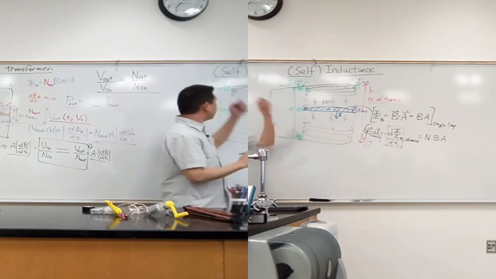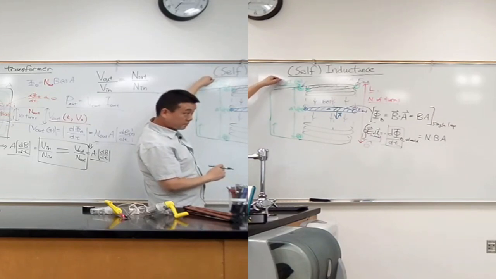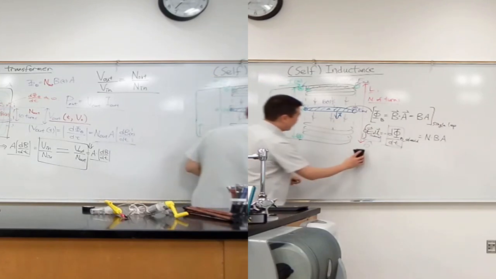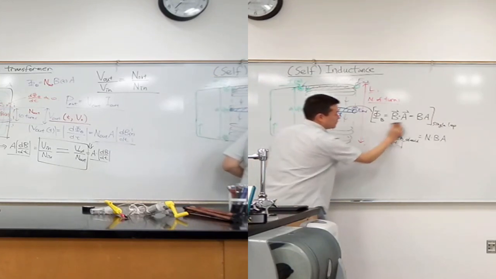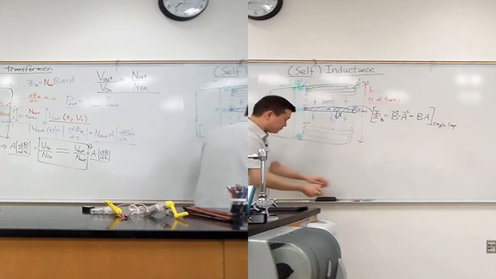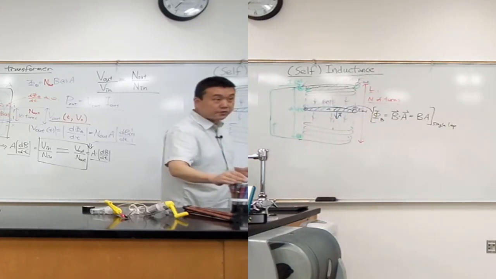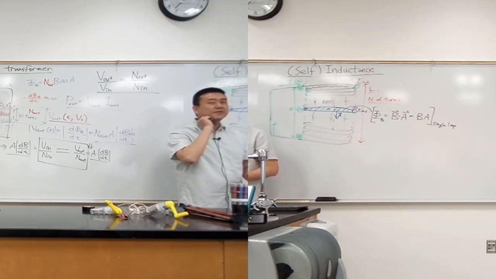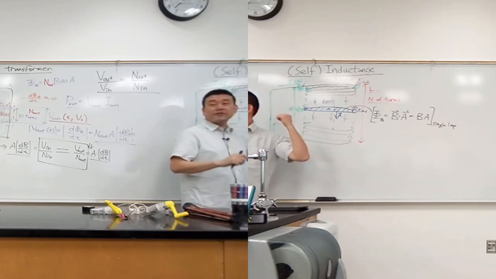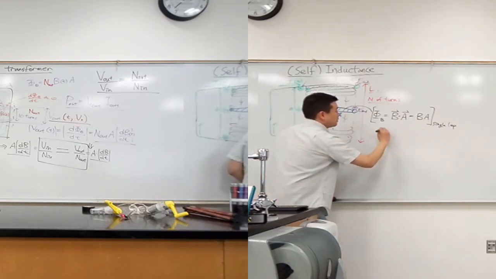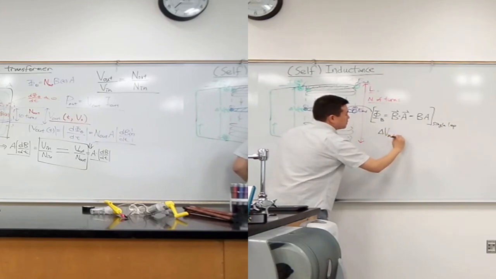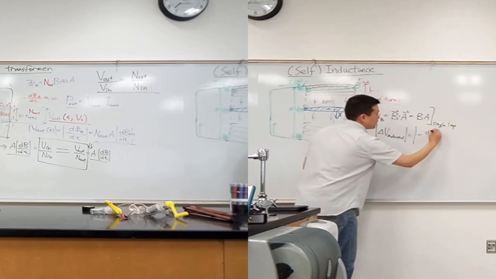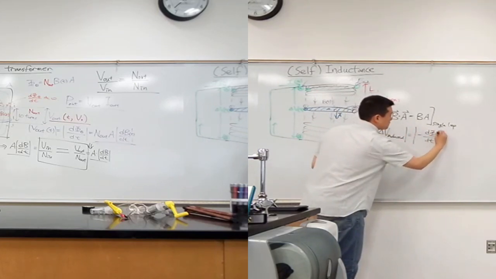For now, what I want to get at is the relationship between current and the voltage that is being induced. So let me put in absolute value signs again. There's a joke that says a good physicist is a physicist that makes only an even number of sign errors. And I will tell you that this is one of the areas where it's very common to make sign errors. So the absolute value of the voltage induced is equal to the absolute value of minus the rate of change of magnetic flux.